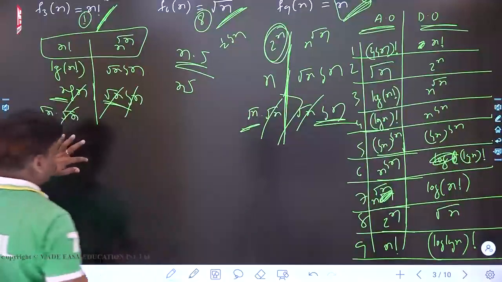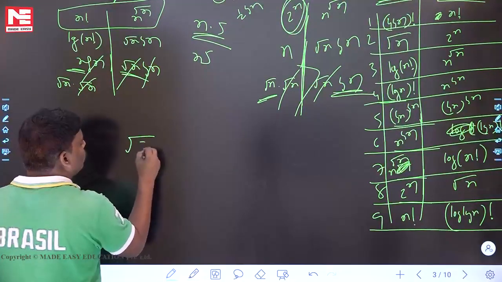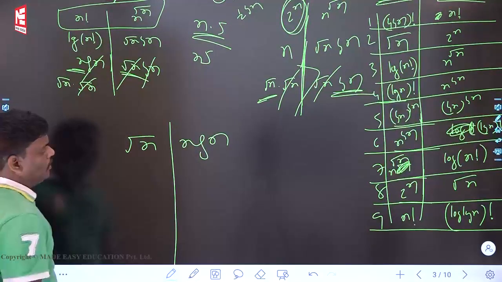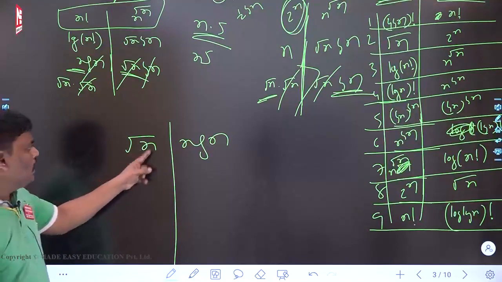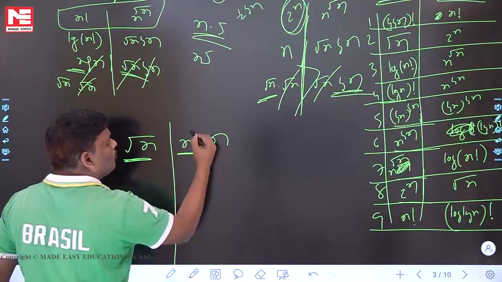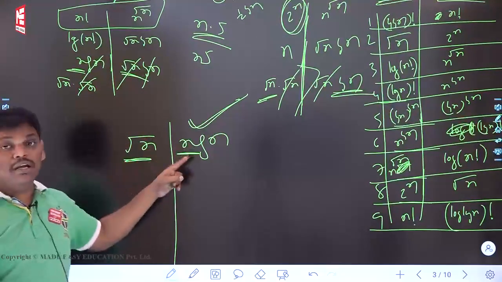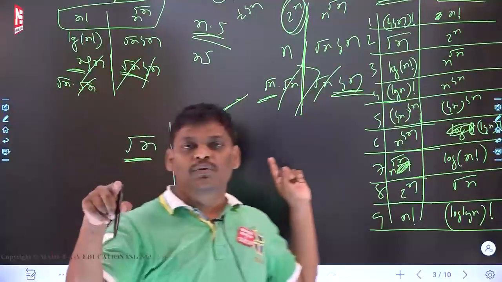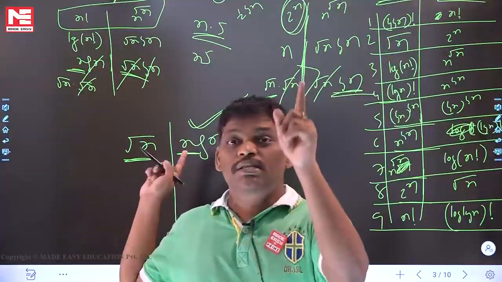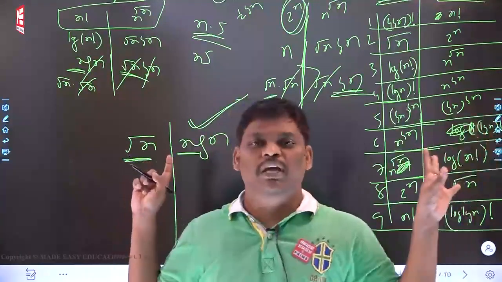And one more small line, please listen. Root n, n log n. Who is bigger? Everyone knows. Here root n, there n log n. Everyone knows n log n is bigger. One important point I am saying to you. In the previous class also I said, now also I am saying. This is the serious warning, otherwise you may do this in the exam. This is wrong. Please be careful.